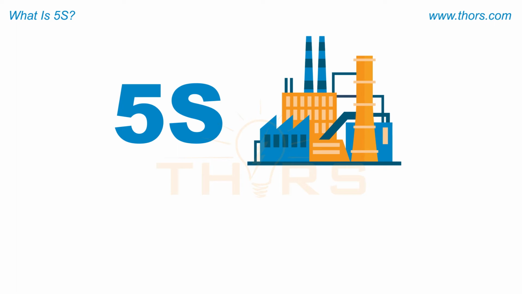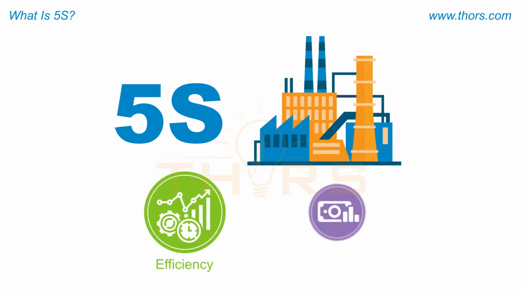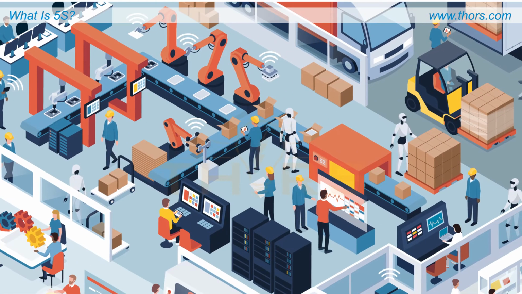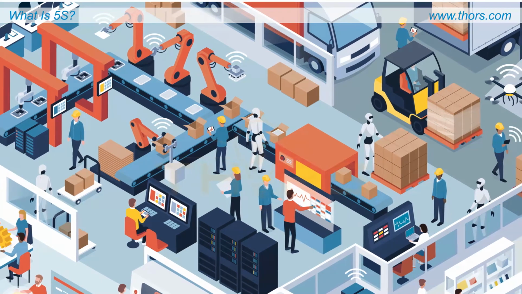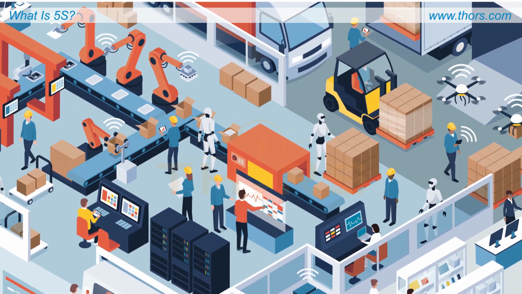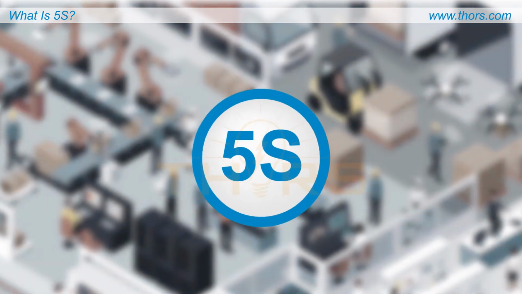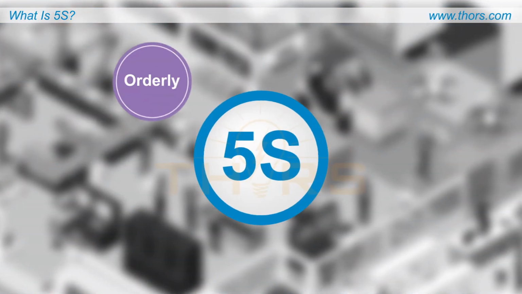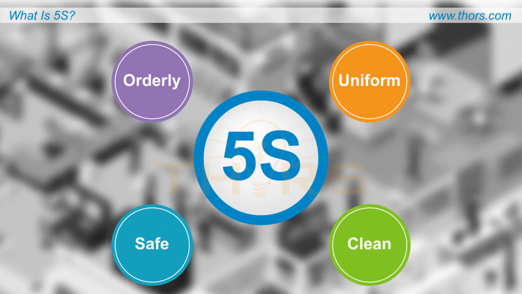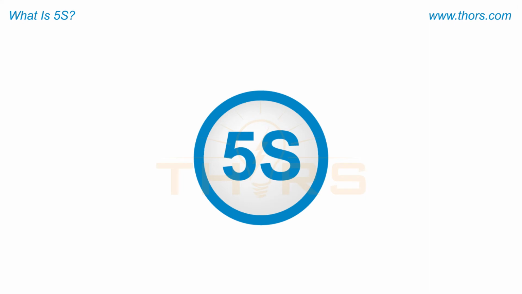Implementing 5S helps organizations achieve efficiency and profitability in complex industrial shop floors. In complex industrial setups, where a varied workforce handles a variety of machines and materials in different processes, shifts, and geographies, implementing 5S helps achieve an orderly, uniform, clean, and safe workplace for everyone. Some companies have begun to add safety as the 6th S to make it the 6S method.